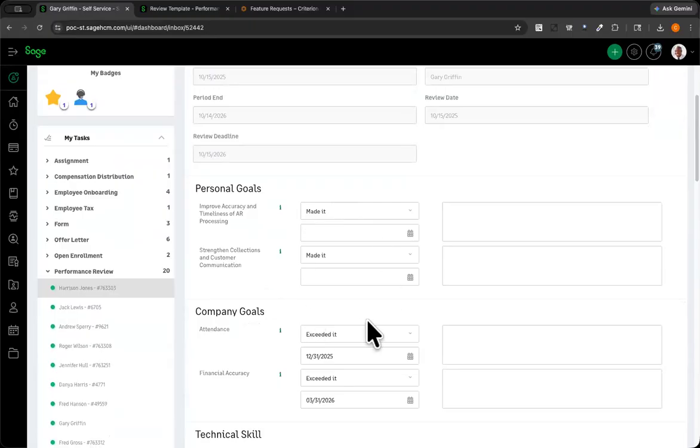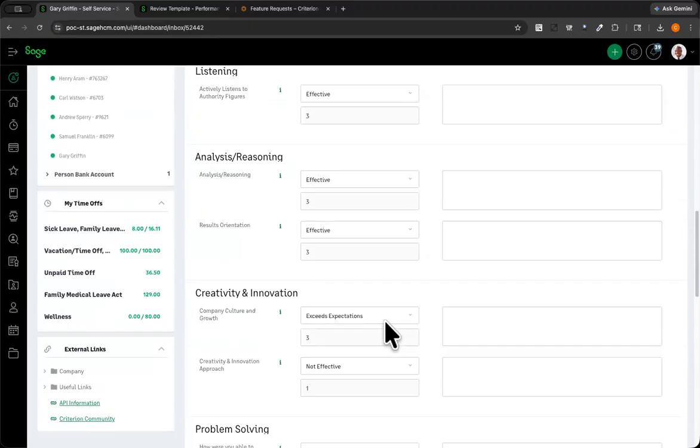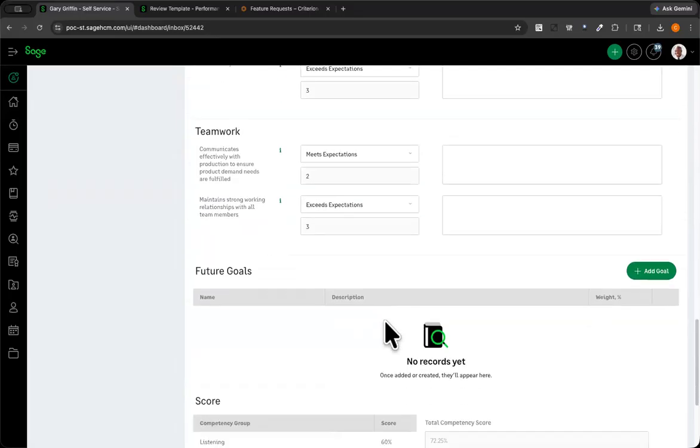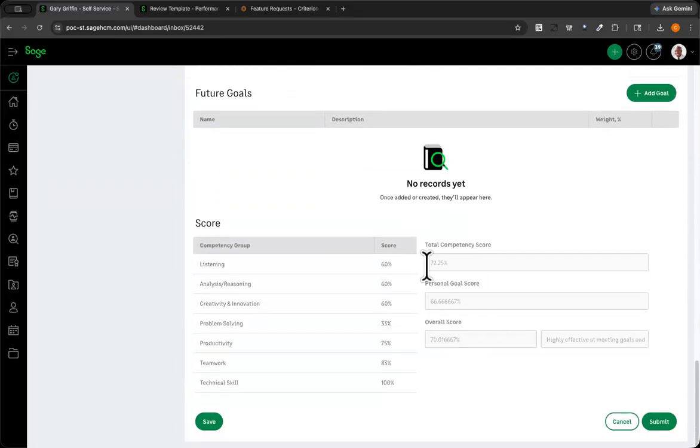So you'll see here, we still have this here. And I'll go down and I'm just going to quickly go past these competencies. And you'll see here the company goal is not included. And of course, that weighting, I think it was 60-40. So we're getting a 70% because of the 72 and the 66. If you did the math, that's where we get the 70%. All right, so we're kind of ignoring the company goals in the scoring. We're not showing it down here, so there's no confusion about that. And of course, the weighting is still applied right here.